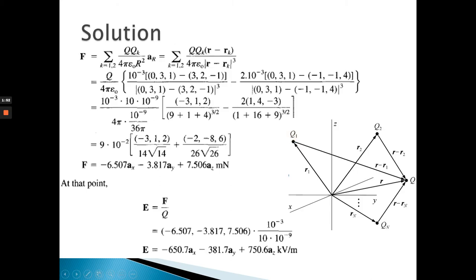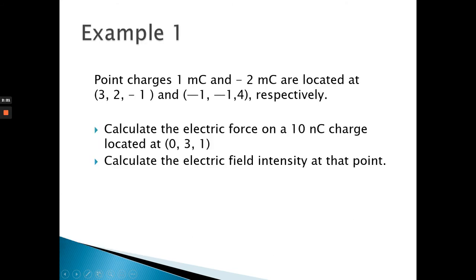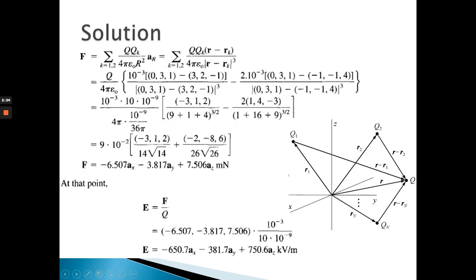So F is equal to the summation of this. You don't need to use this equation, just directly put this equation and then expand, because there are two different charges. Let's disregard this, just consider these two. When we expand this one, k is equal to 1 and 2, because only two charges are given, Q1 and Q2, there is no 3, 4, 5, 6.